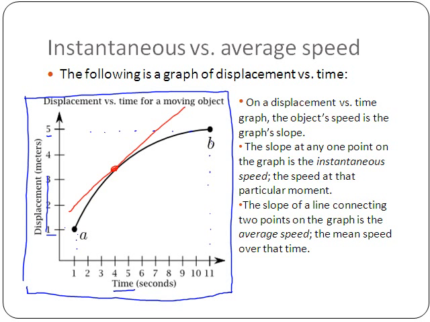But I want you to look at this. If we were to pick a different point, let's say instead of picking that point right here, we move down a little bit, or I can move up a little bit, and I'm going to pick this point right here. If I drew a tangent line through that point, it has a very different slope than the point that was earlier, the red line that goes with the red point on our graph. And so at 4 seconds where the red one was, we have a much steeper slope and therefore a much higher speed than we do at the green point at 9 seconds later on.